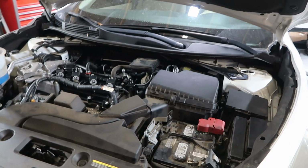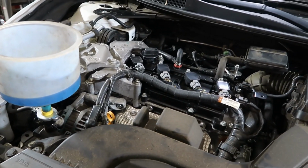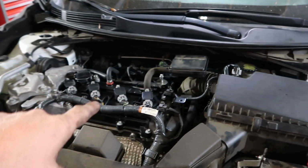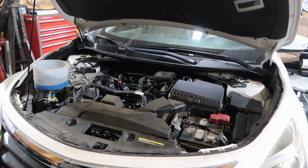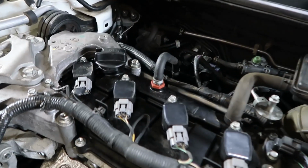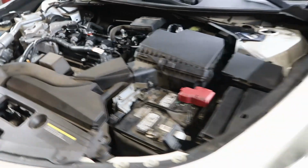Well, car's running. Took a little longer than expected. Had a few things we had to stop and do, but got it bleeding coolant. Just had to put the engine cover on, clean up underneath a little bit, spilled fluids and all that good stuff. But she runs good. She's nice and quiet. Quiet as a mouse. No problem, baby.